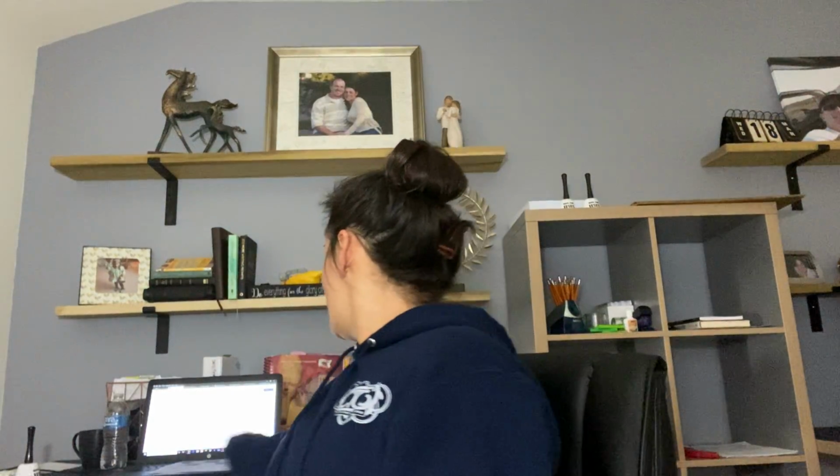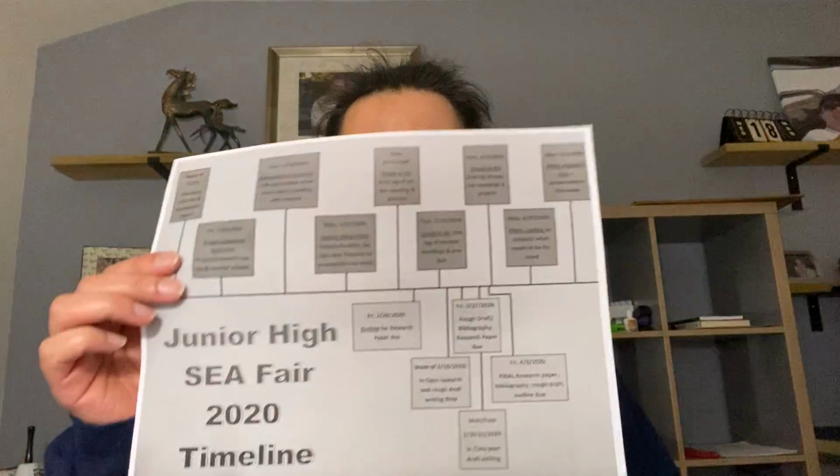Hey guys, okay, so I just wanted to touch base a little bit with you guys about your Seafair project, okay? So I know that you guys have been a little bit stressed out about that, but there's no need to worry. I was looking at our timeline, which is this lovely paper. You guys have it and it's green and yellow, okay? Mine's black and white.